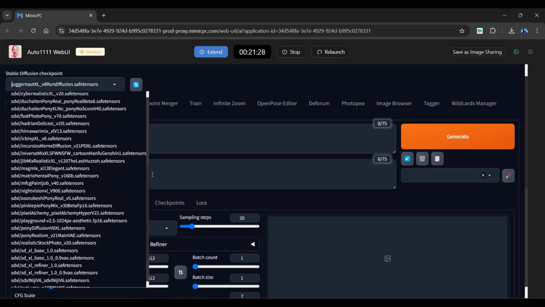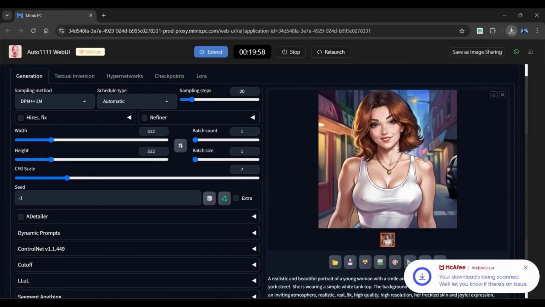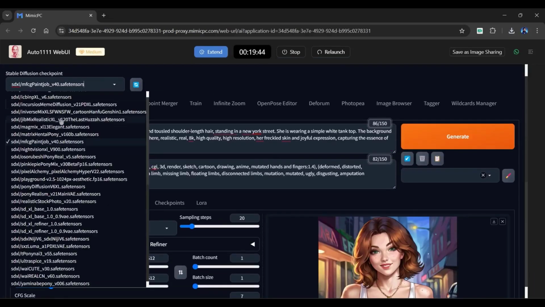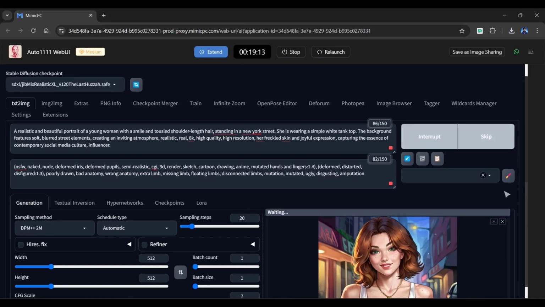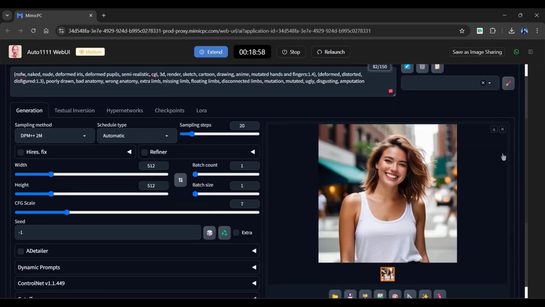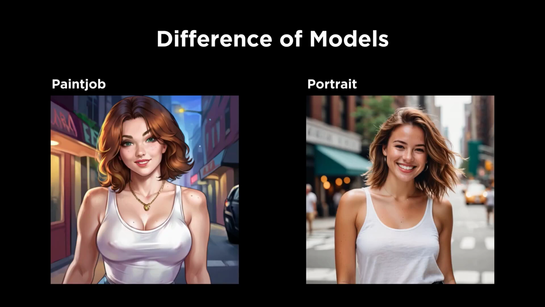So I'll create 2 images using 2 different models to demonstrate the differences. I'll begin by selecting a paint job model and using it to generate a portrait. As you can see, our image is ready. To switch models, simply click on the one you want to use. I'll switch from our existing paint job model to a more realistic one. Click the Generate button to see how this switch affects results. Consider the difference in detail and focus from the previous paint job model. The portrait model enhances facial details, resulting in a more realistic and expressive image.